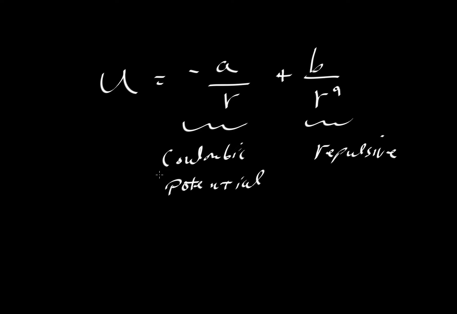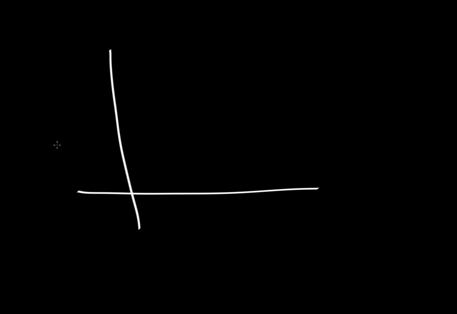And if we now chart what that looks like. We can plot, let's say, u on the vertical axis where it is increasing in this direction. And then we have r in this direction. The sum of those two curves will give you something that looks something like that. Give you a curve that looks like this. Very steep when r is very small and the atoms are very close. And it kind of flattens out a bit and it has this pronounced minimum.